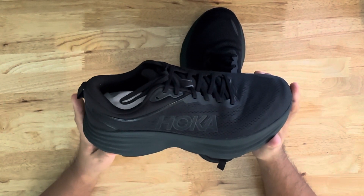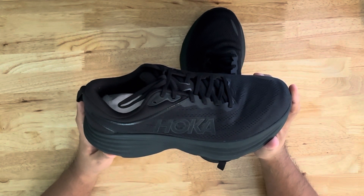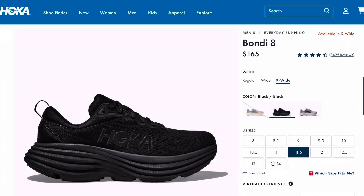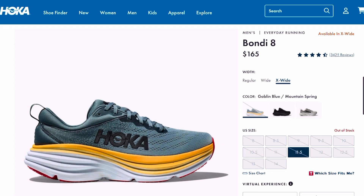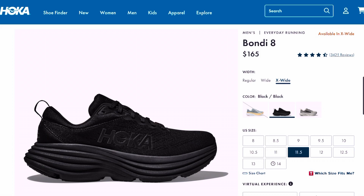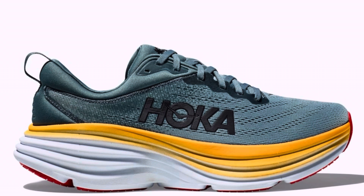It's a black shoe — all black. I figured my first one should be all black because that'll go with everything. If I end up liking this, I'm probably going to buy the other two colors. They come in three different colors for the extra wide: goblin blue, mountain spring, and shark skin or harbor mist — and then black, which is the one I have. The one I want to get is the goblin blue in 11.5, but unfortunately that one is on back order.